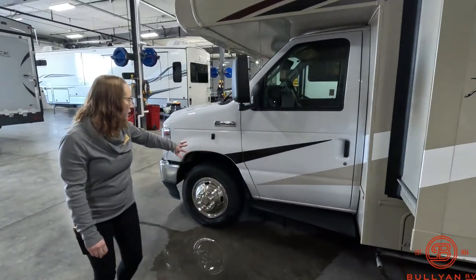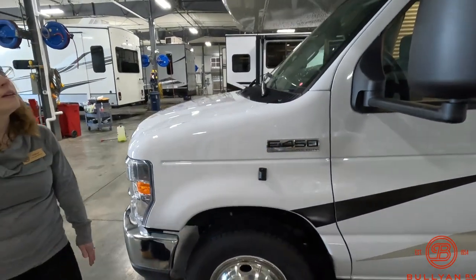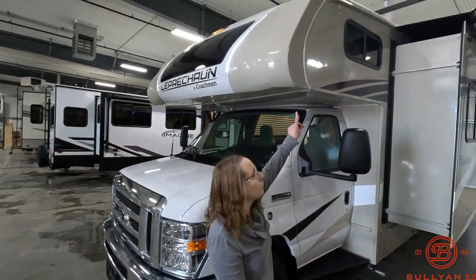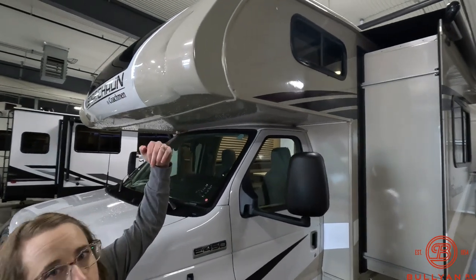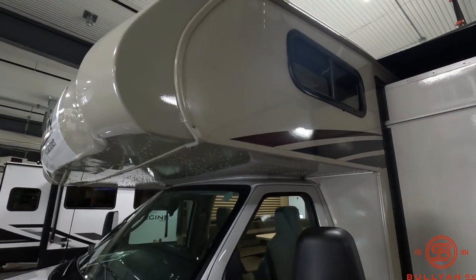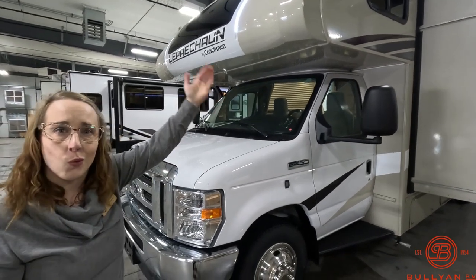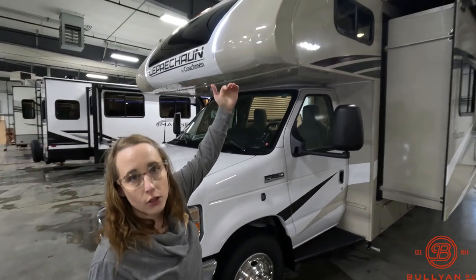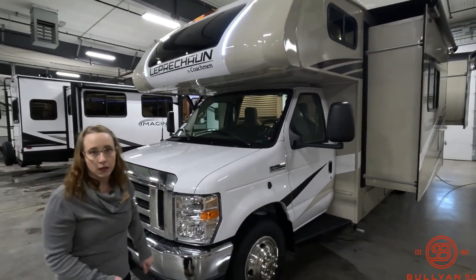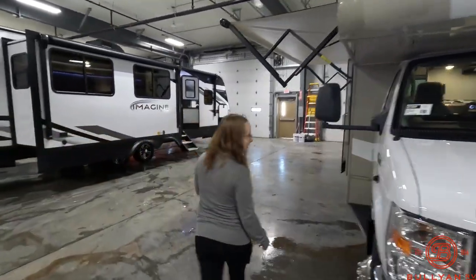Around into the driver's side, I'll point out the side camera on this side as well. I want to point out this spout — it's kind of like a gutter on your house. As you can see, some water is dripping off because it is winter here and snow melts. But what that does is it drips that water away from your RV, so that water isn't going right down onto the RV and maybe causing some issues or streaking. Really nice and handy.